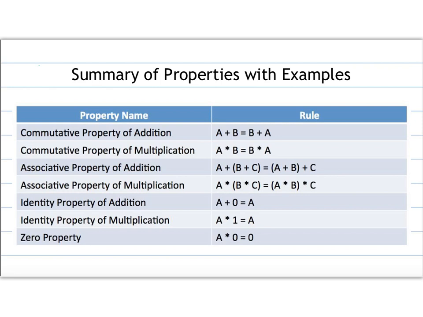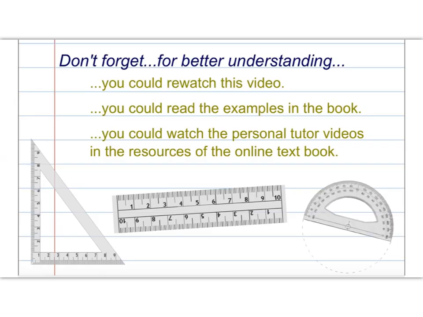Last one, I would have these in your notes. Have examples in your notes. These are using algebra. You can change them using numbers as well. Notice they break them up by the property of addition, multiplication for both of those. Identity property of addition or of 0, and of multiplication or of 1. And then the 0 property, when you multiply a number by 0, you get 0. Have those in your notes and be ready to use them. That would be a great thing to put on a study guide as well.